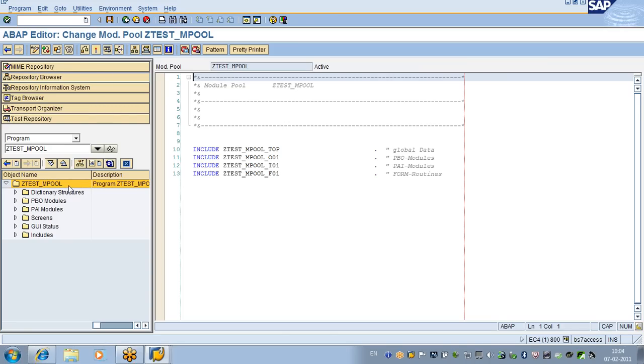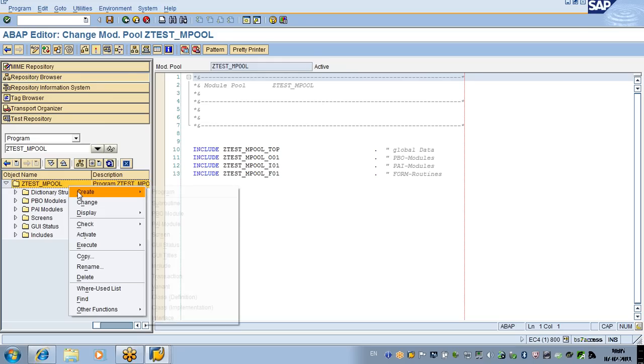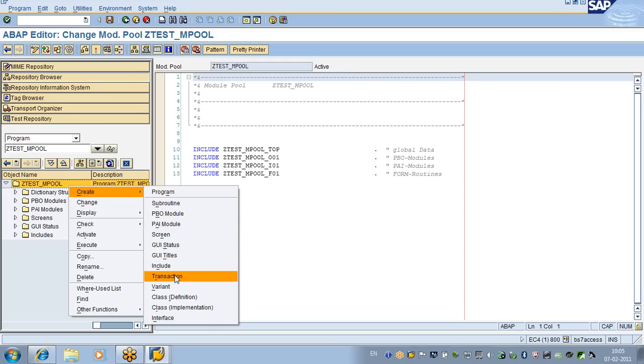So to execute this program, what you need to do, you need to create a transaction. To create a transaction, put your cursor on Z-test temple, create transaction. So if you want to execute modulable programming, you must create a transaction. Then only you can execute. So create a transaction.